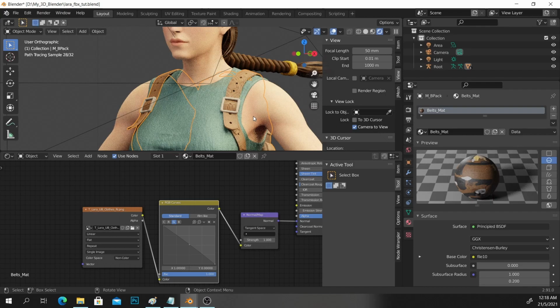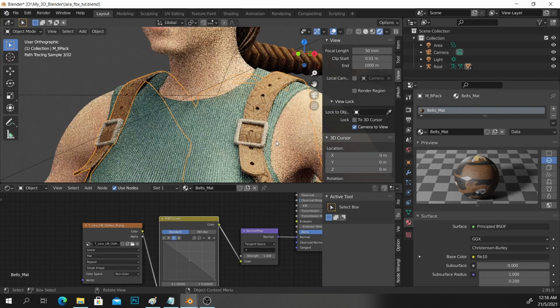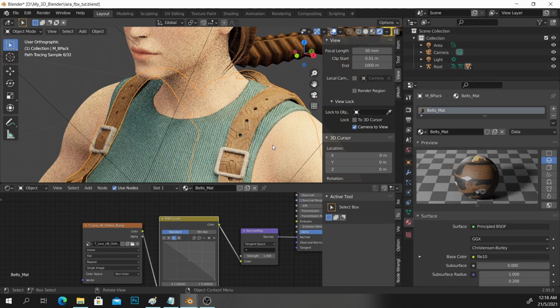You would notice that the belt looks weird because I chose the wrong normal image texture map. There are two sets of image texture maps for this model. Remember to select the matching ones. I go back to select the right map.